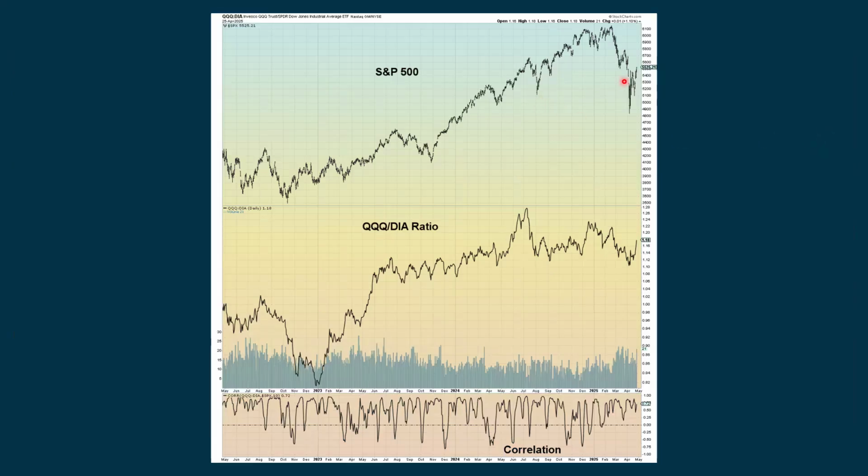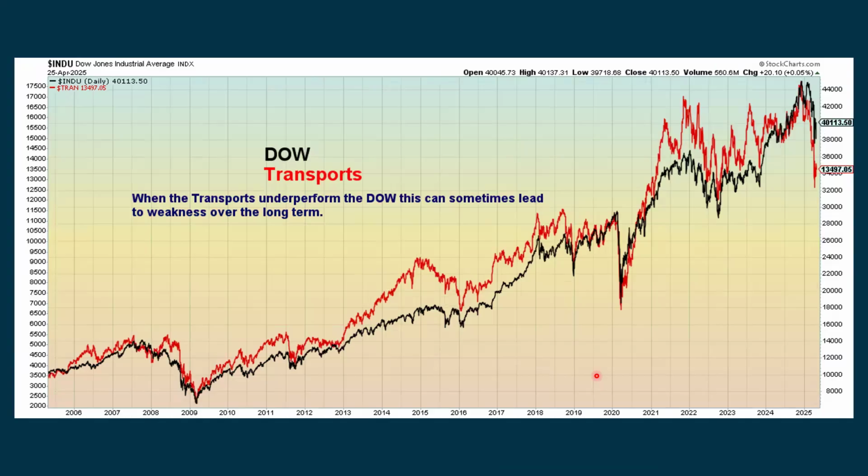Then we look at the S&P on top, which is growth and value. And then we look at the Qs, which is growth, and the diamonds, which are considered to be value. That's the Dow. We do a ratio, and then we see that the correlation between the two is pretty strong. And this is pretty much what we expect for most of the time because the Dow is value, the Qs are growth, where the S&P is growth and value, but it's a weighted index, so growth has much more of an impact on the S&P itself. But looking down here, we're not really seeing anything out of the ordinary with this chart.